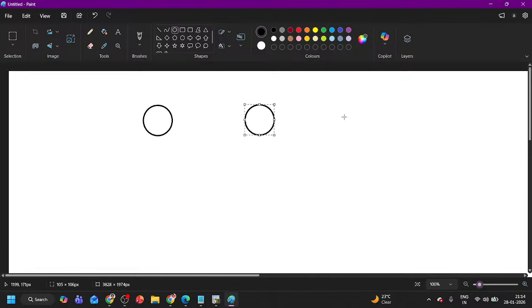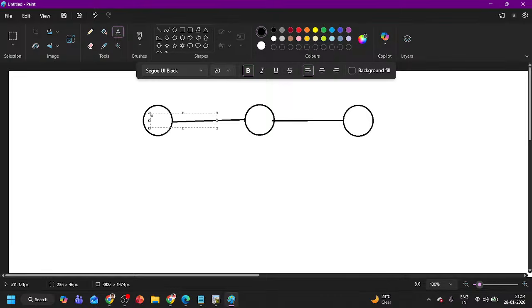R1, R2, R3. First of all, tell me one thing. If I have an IBGP session between R1 and R2 and between R2 and R3, forget about the IBGP session as well.